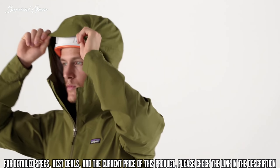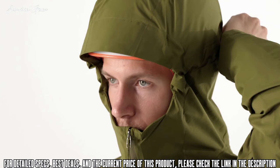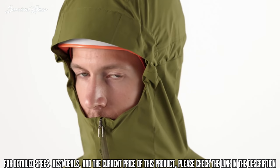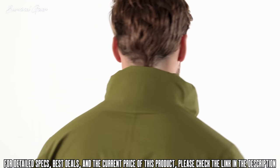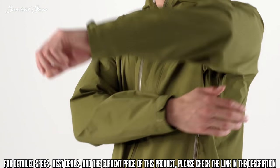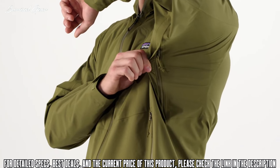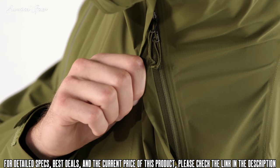Pull the hood up over your Alpine helmet when it starts to rain. The laminated visor helps shield your face, and a single-pull adjustment pulls the hood back for better visibility. Roll down the hood when you don't need it and stow it away. The watertight front zipper is coated to keep out the rain. Open the pit zips to dump heat. They're welted and treated with a durable water-repellent finish to keep out the wet.